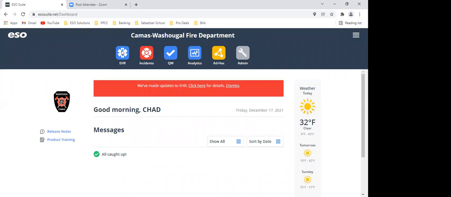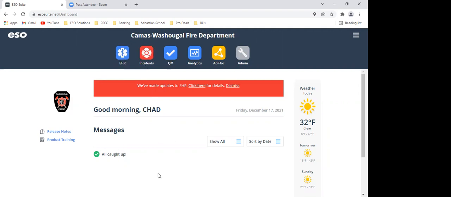You'll notice up here, you've got your agency's name. And then in this black area, this is known as your dashboard. The dashboard houses the software module links that you as an individual have access to depending on what your agency has purchased. So if you have logged in already, yours may look different than when you're looking at my screen. I have administrative access right now to your environment, so I see everything that your agency has purchased. If you do not have administrative access, you should at least have access to EHR and incidents. And these are the two that we're going to focus on today.